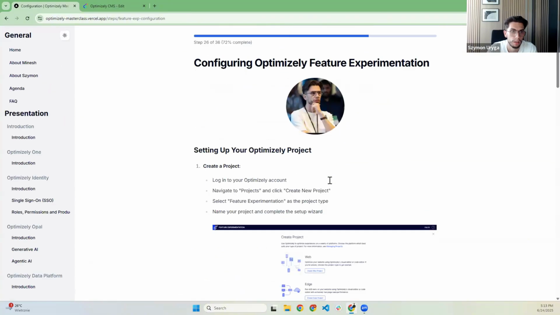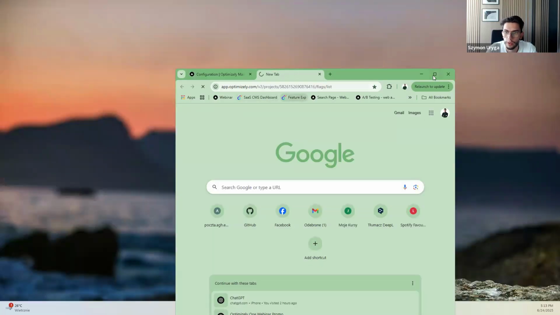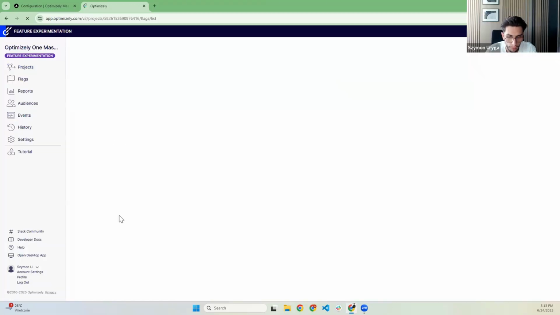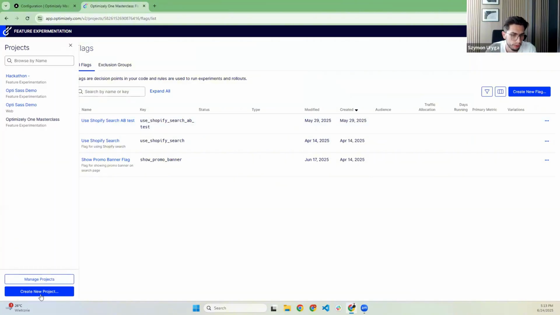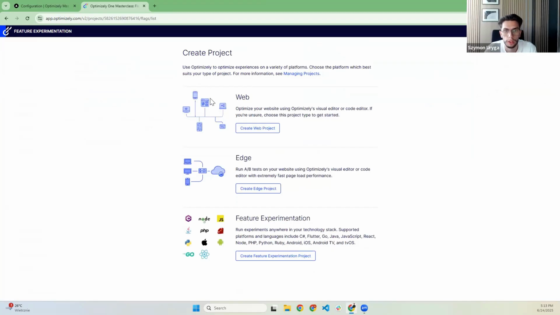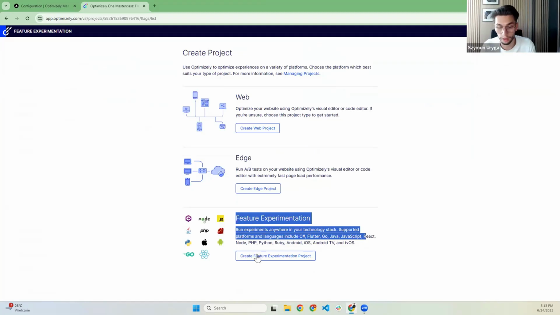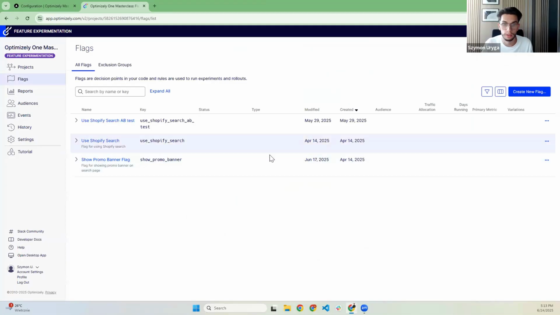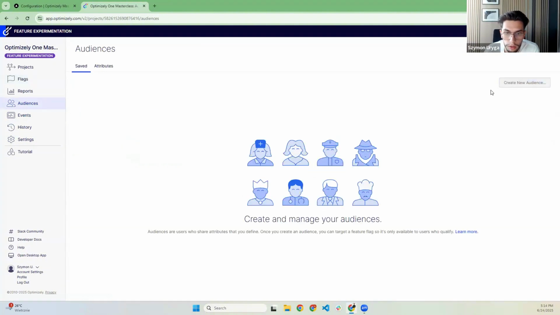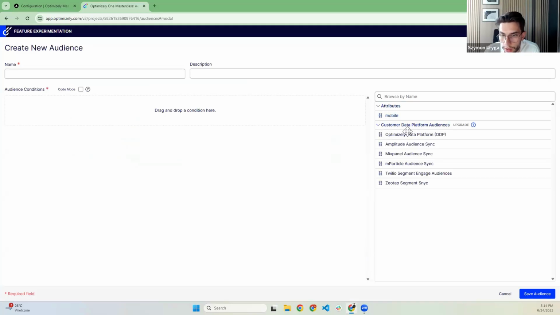How to configure that? So let's move on to feature experimentation. I've already created a project, but once we create a new project, Minash already told about the web experimentation. Here we just need to click this button and add a name for the project, and we can start from scratch. Then we can configure our audiences. Here we can also use the ODP and segments like Mina showed before. I don't have the connection to the ODP, so it's not here. And we can add audiences, for example, mobile users from Poland or stuff like that.